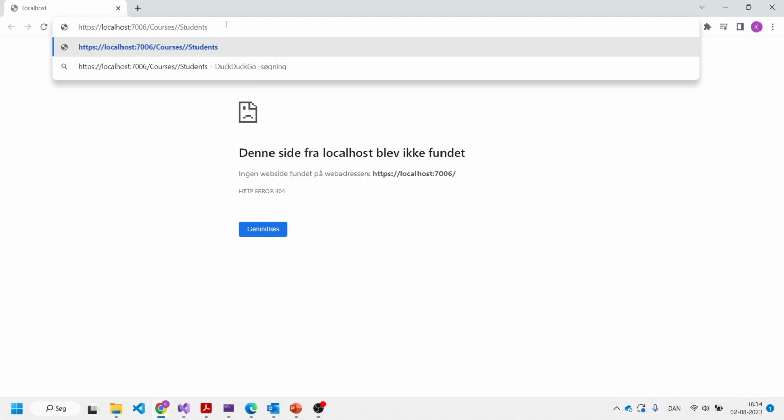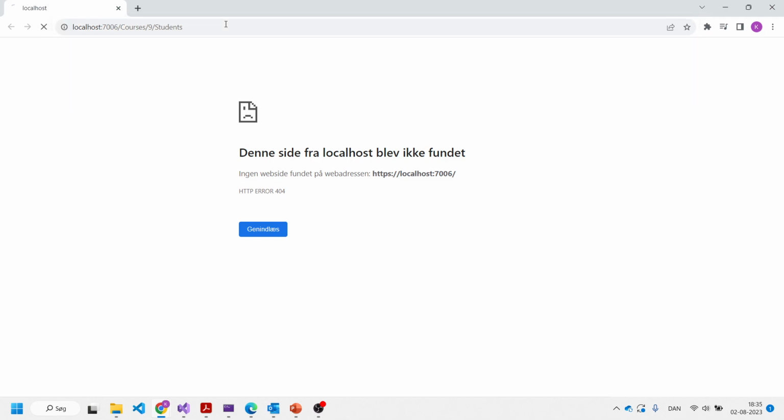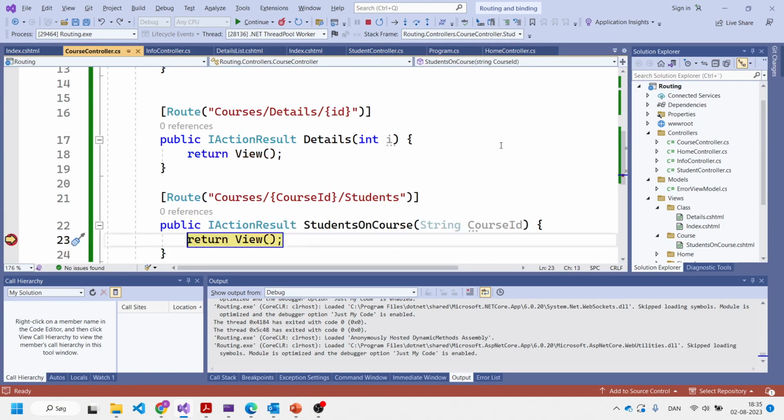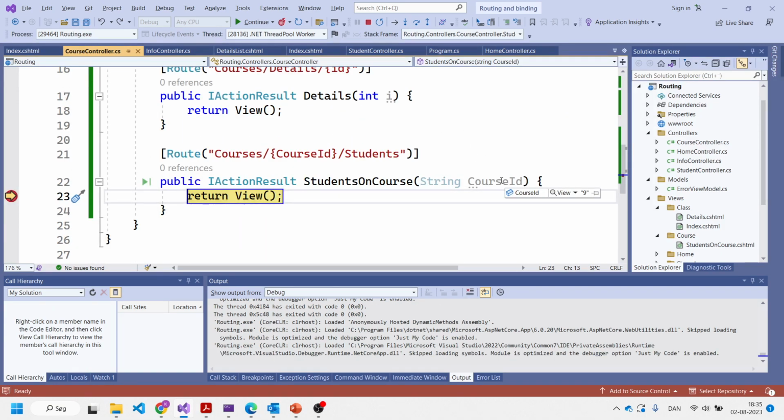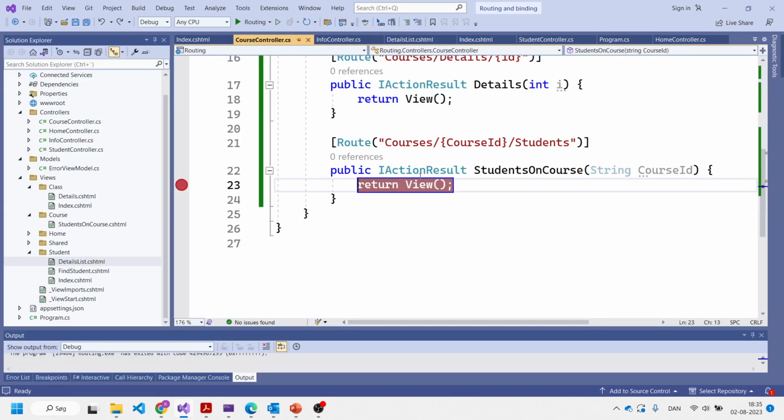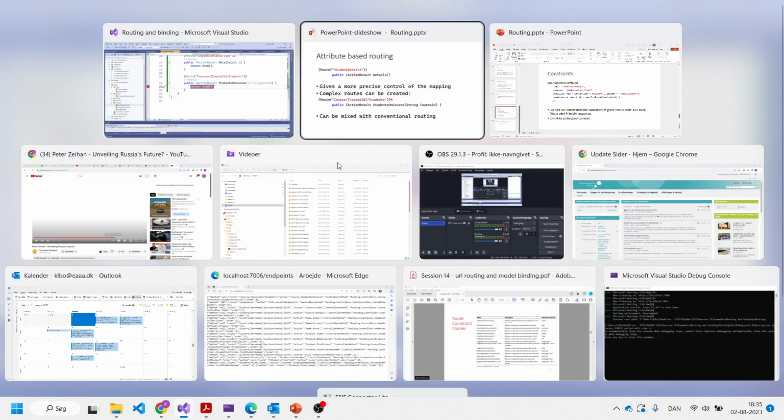Delete this, maybe course 9, and it hits here, right? And course ID is 9. Okay, and then you can do whatever you want. I'm not sure I even have a view for this, so I better just stop it. But the point is you're getting the course ID here from this URL. So that's one nice thing you can do with these.